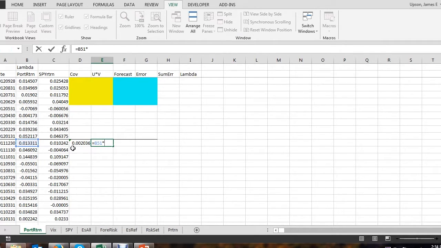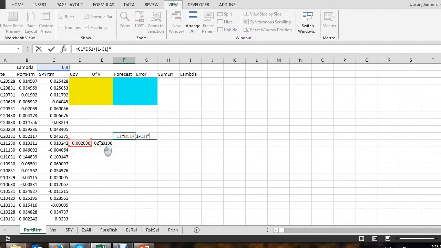So now our forecast. Let's get our lambda put in. I'm going to just start off with a lambda of 0.9. So now the forecast is going to be equal to lambda multiplied by my previous base estimate, and I'm going to add to that the quantity of 1 minus my lambda, and I'm going to multiply that by the U times V of the previous period.